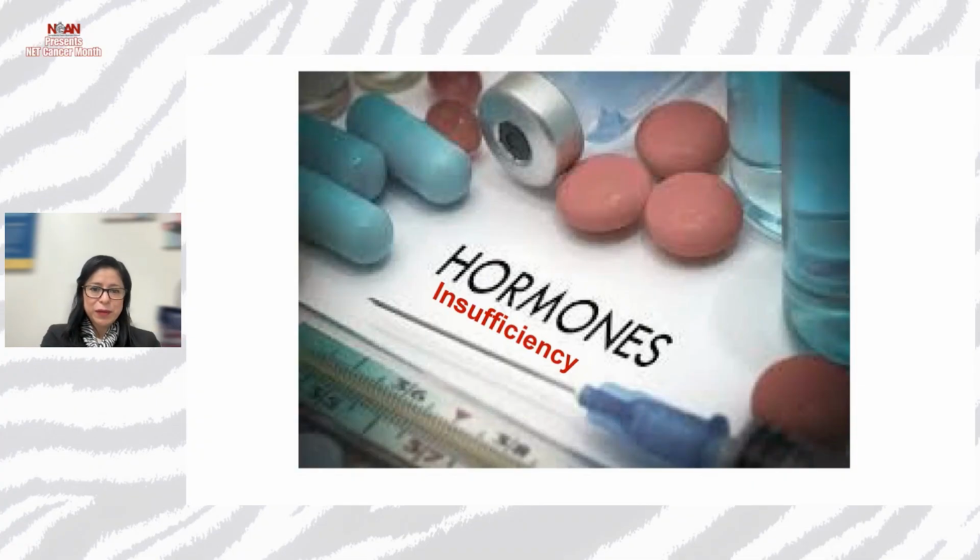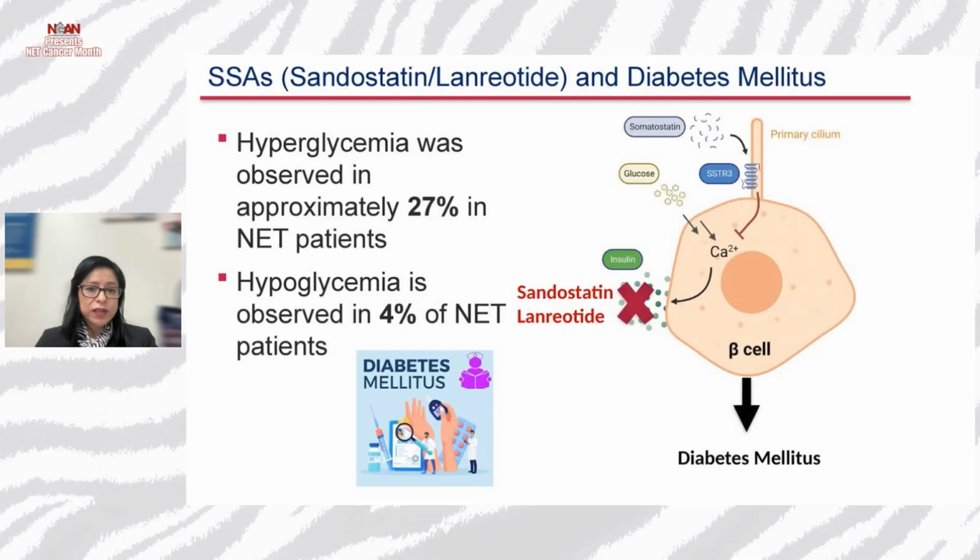Now let's talk about hormone insufficiency, because part of the endocrine management of these tumors is that we discuss hormone excess and how we treat it, but also hormone insufficiency, because I know that this can happen in patients with the diagnosis of neuroendocrine tumors, but it's sometimes not recognized or discussed. And some of them can be side effects of the treatments that we recommend. For example, somatostatin agonists such as Sandostatin or lanreotide have been associated with diabetes, and let me explain to you why.